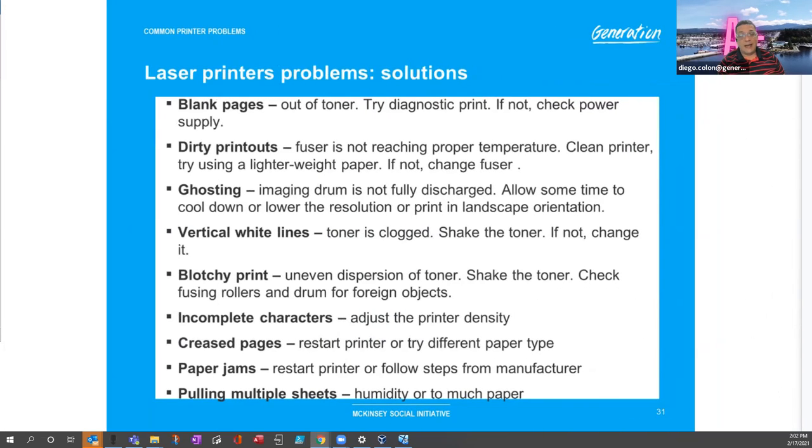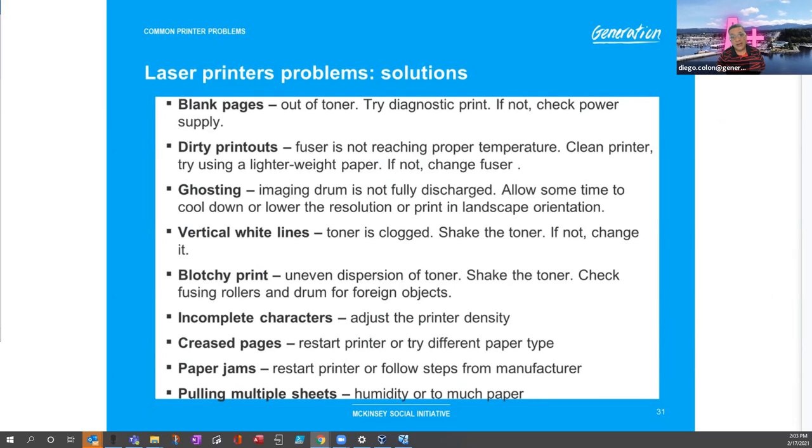If you got blank, completely white pages, out of toner is the first thing we should be thinking about. Unless it's a brand new toner, can somebody tell me what exactly might be the problem? I just said it about 5 seconds ago. Yeah, that plastic strip you just described. So just fair warning, if you hear that all of a sudden they replaced it and it's still not printing, double check that they actually took off the little seal, because a lot of them love to put it in with it still on.